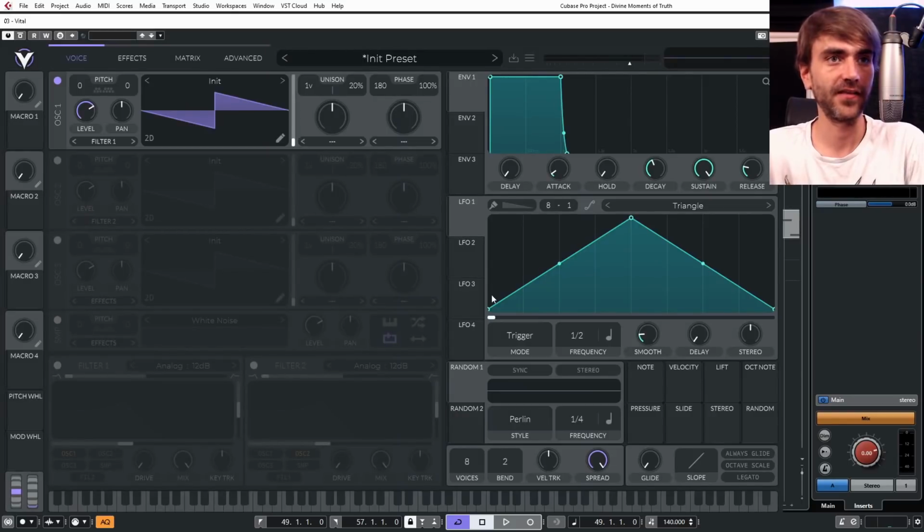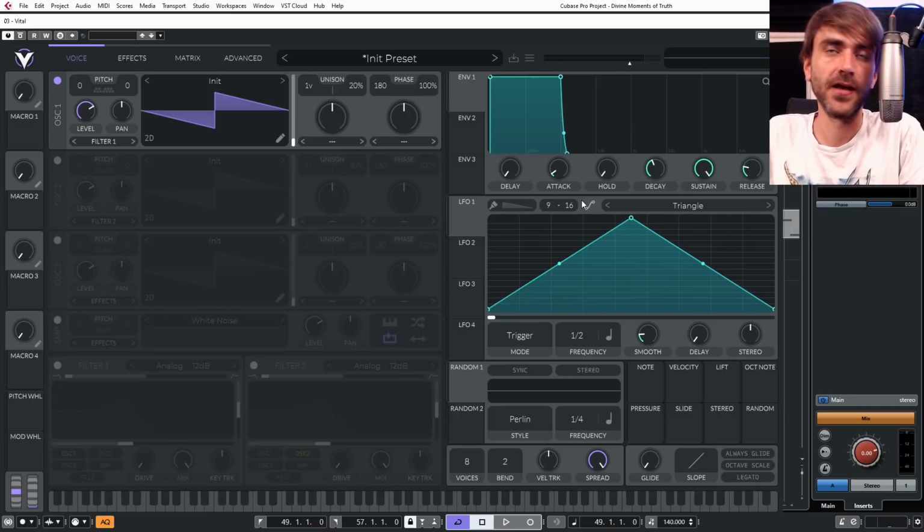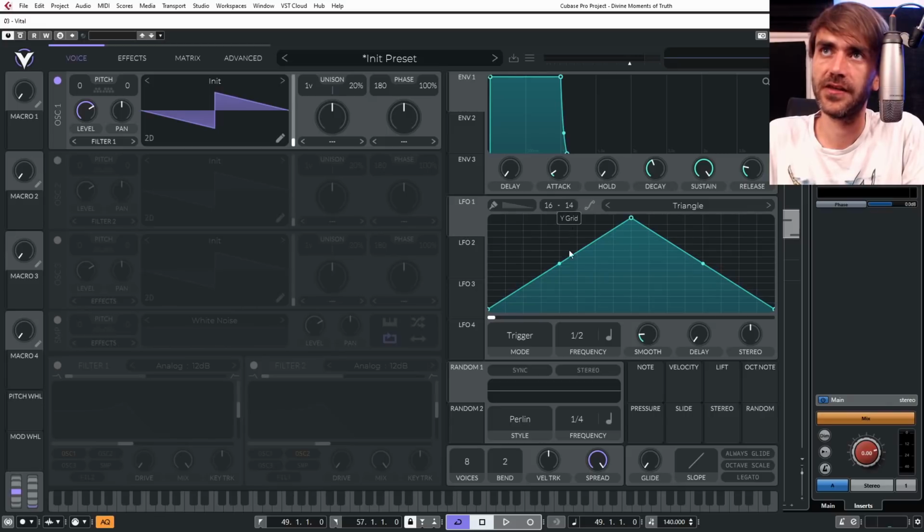So I want to look at the LFO editor. One thing that makes this really cool is, again, you've got this X and Y grid that you can snap to that makes things a little bit easier. Let's say, for example, if you're wanting to make a melody, you don't particularly have to quantize the system. I've showed you how this works in Phase Plant. You can just go 16 over here, let's say, and then 12 over here. And then 12 would correspond chromatically to the keys, if that makes sense.